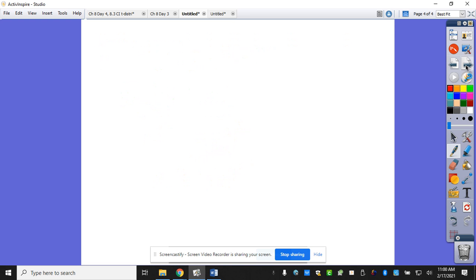I'm looking at this problem, and I am just looking really quick. How do I know that I'm not doing a 4-step process? It asks me for something completely different. What wording is telling me that this is asking for something completely different? How large a sample? How large a sample means I'm solving for n.